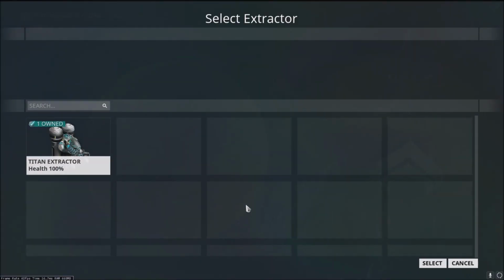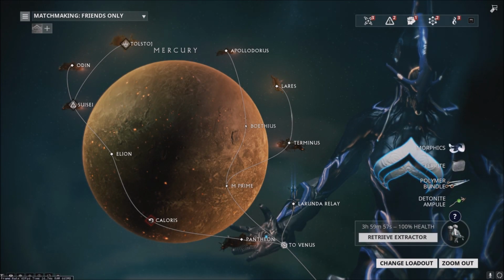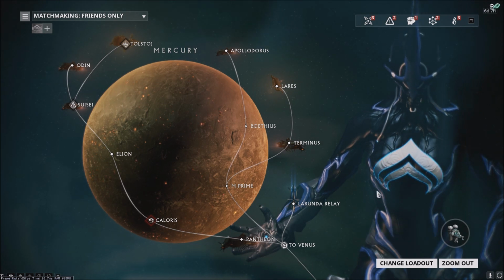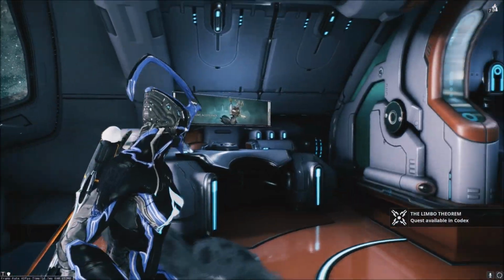Now if you want to redeploy the extractor, you can. You can see we're still at 100% health. So we will go ahead and deploy that once more, and that'll be done then in another 4 hours, and you'll be able to once again claim some materials from there. So that's pretty much the gist of the extractors and how they work.